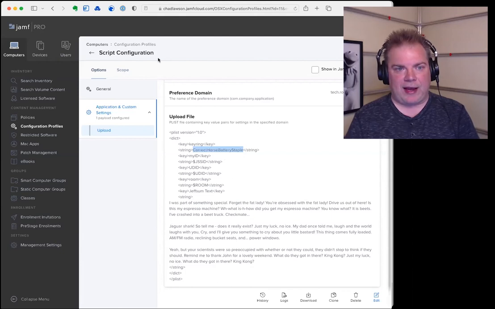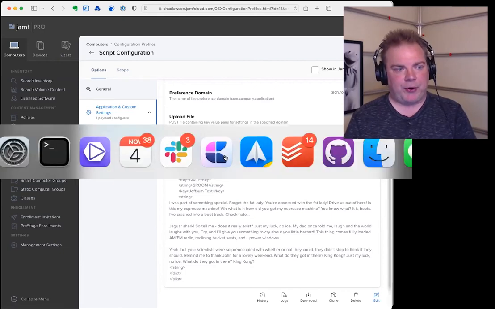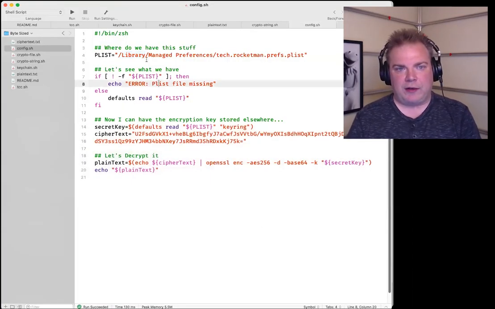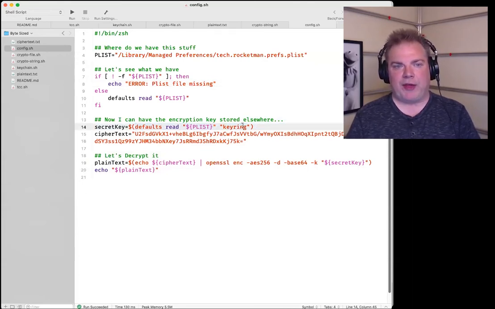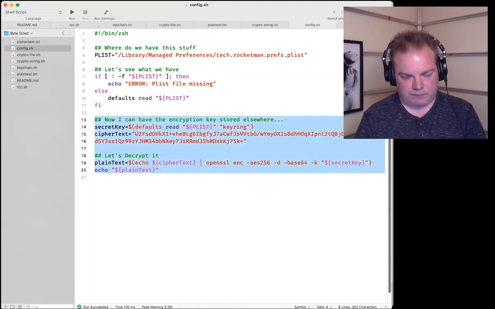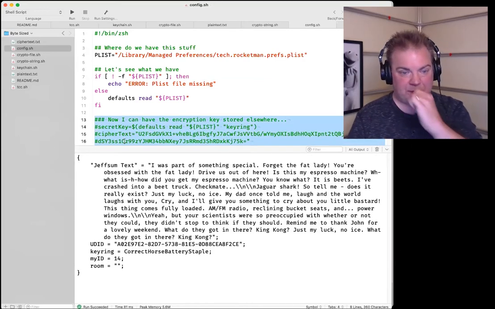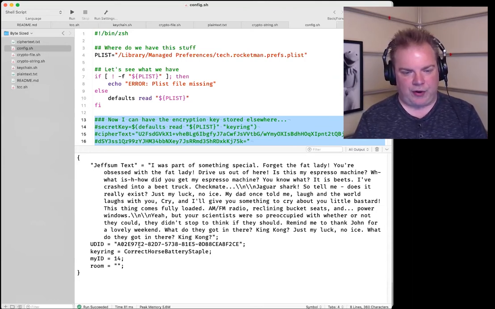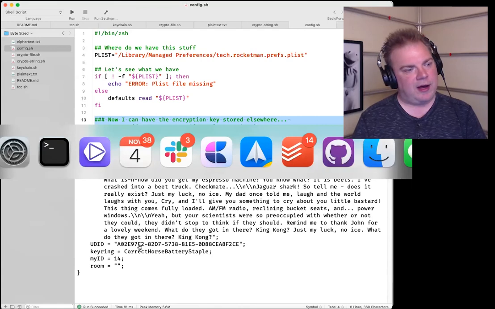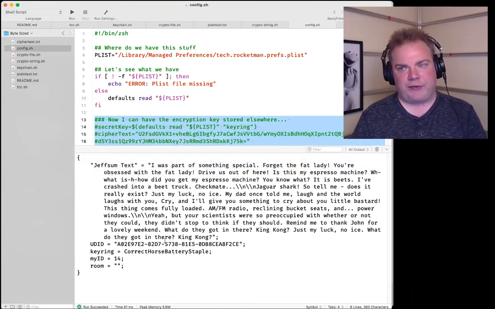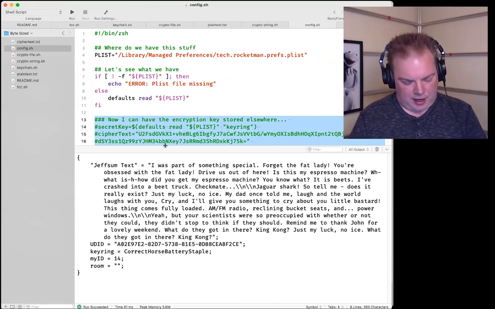So I can deploy this to my computer, and then within a script, I can say defaults read and pull that information out. Now, let me start by just doing a display of everything that's in here. Now you'll notice room number is empty because my computer's record is empty. But I could change one of these, I don't want to break anything, and then push out that configuration profile again and get different information.